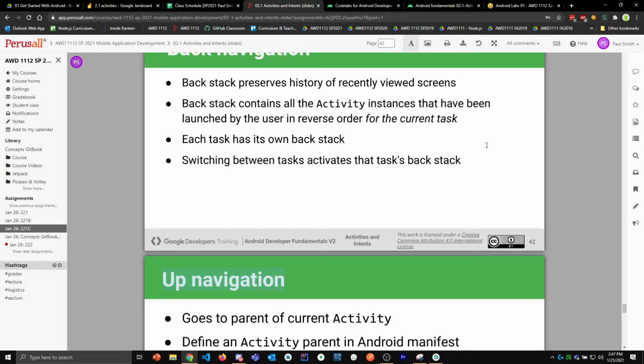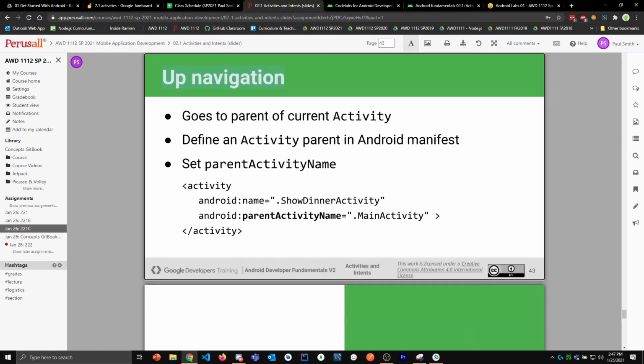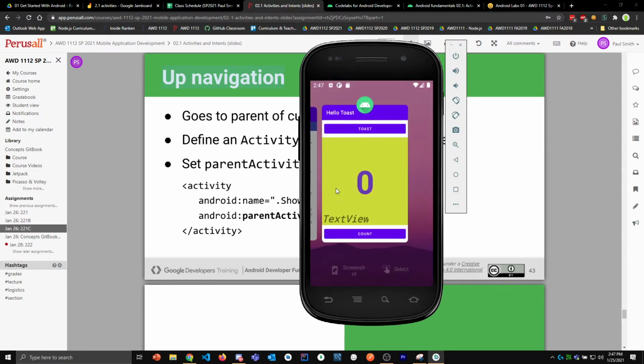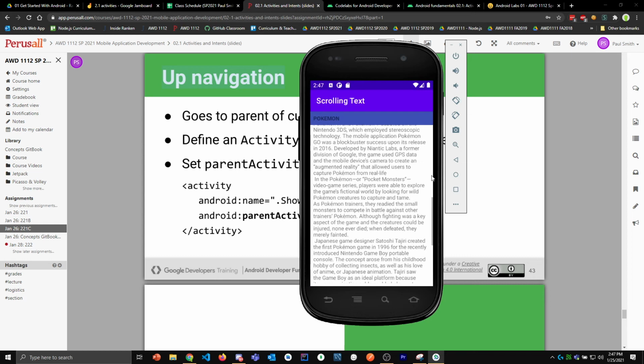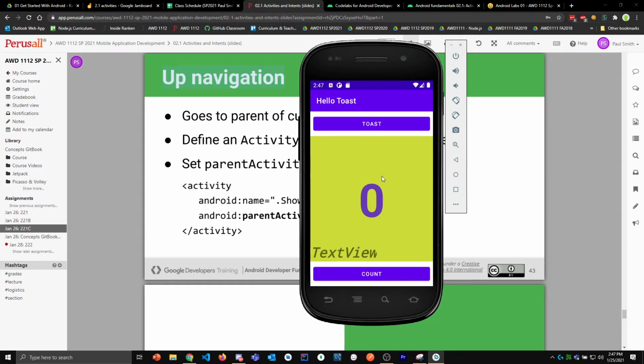So if you're switching between tasks, then you change which backstack you're working with. The way it works out in this case is if you hit the square button to change what you're going to, as you scroll through what you have there, where you just have 2, those are tasks. Yep, each of those. Tasks are kind of run in parallel. So what that means is I can go back to another app and I can hit back, and it will still remember how I got there. I can still hit the back arrow and it remembers how I traveled through that application.